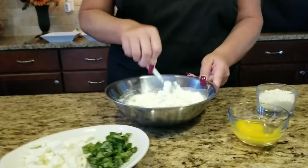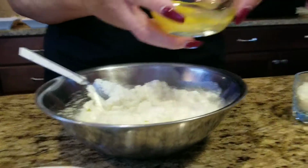Tastes better. Anyway, while these are cooking, what you want to do is get about 2 cups of whole milk ricotta here, okay? To this, you're going to add an egg.